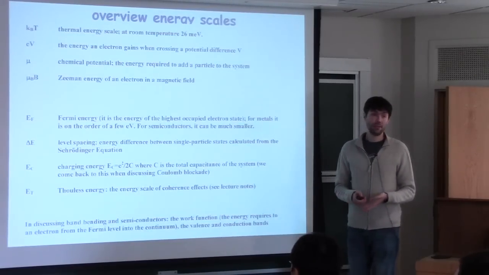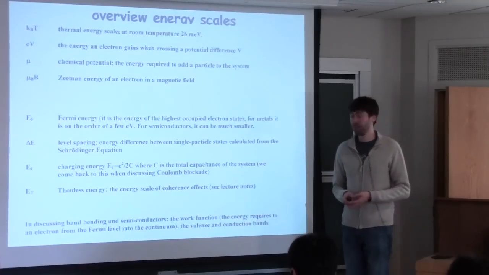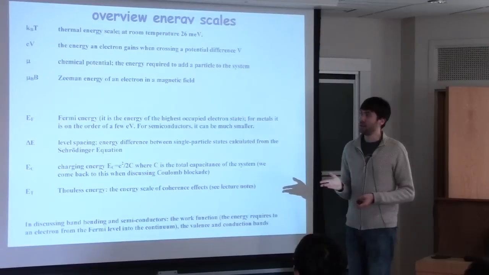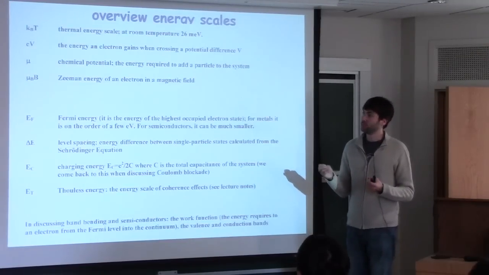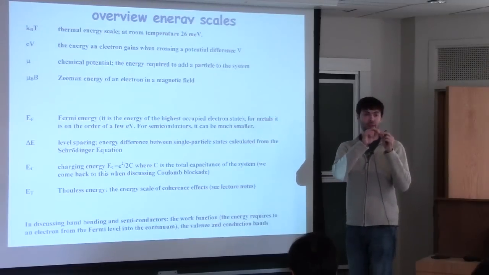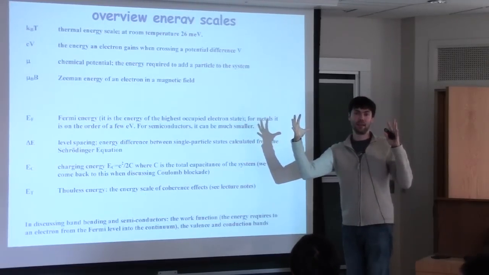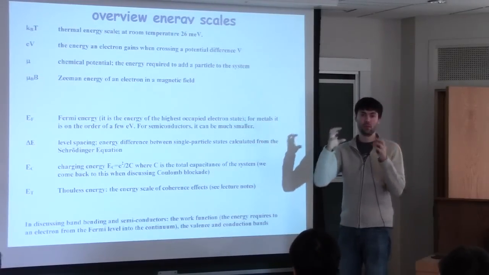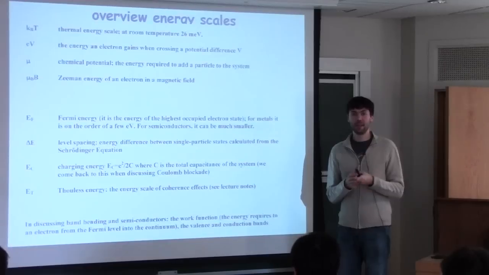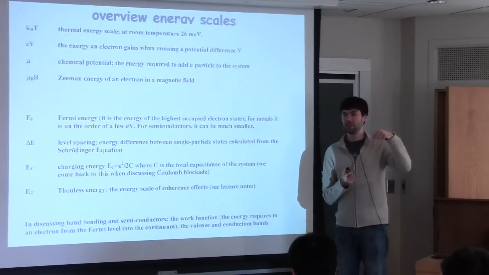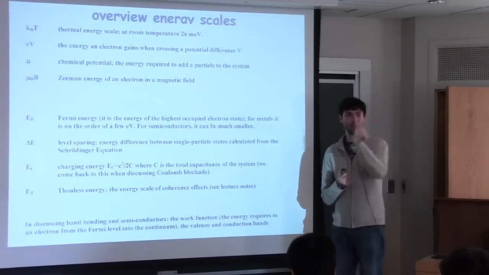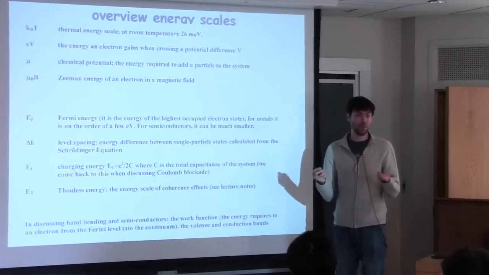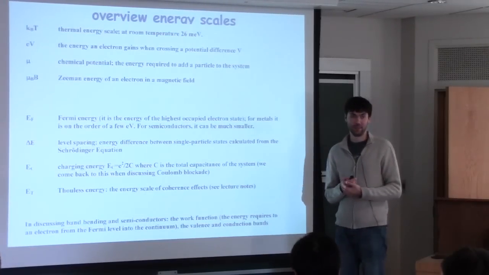It's called the Thouless energy after Thouless, who first introduced this energy scale. And the simplest way to understand this energy scale is if you take the time that the electron spends inside a quantum conductor. So if you have a piece of metal or a cavity or an island, there is always a time when an electron enters, and then it spends some dwell time inside this island, and then it leaves. And so if you take an inverse of that time multiplied by h bar, that would be the Thouless energy.